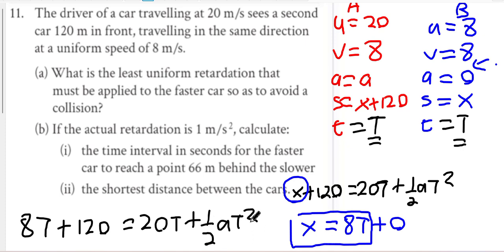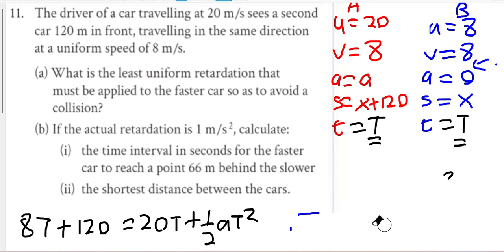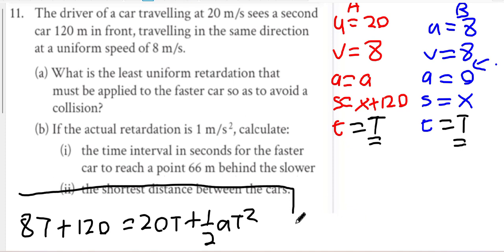Everybody got that? All right. How many equations do I have? How many equations do I currently have? I had 3, but I made the third one by putting 2 of them together, didn't I? I had the 2 distance values, and I subbed them out for the x value. Now, I'm currently at this line here. How many variables do I have? I have t and I have a. Any ideas how do I get rid of that?